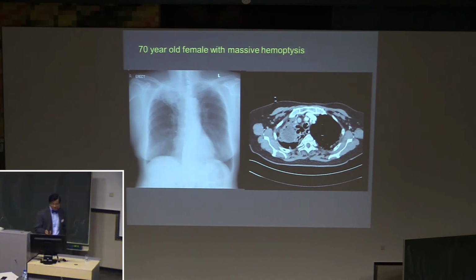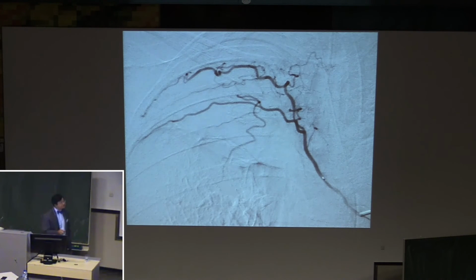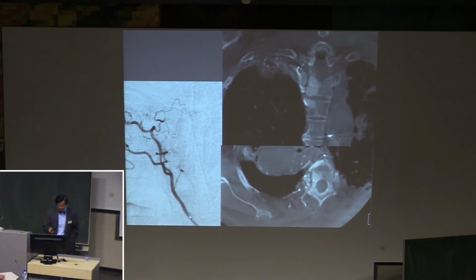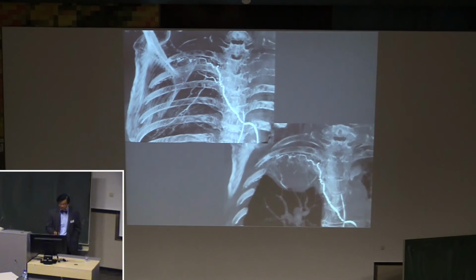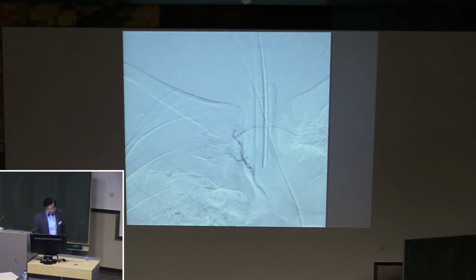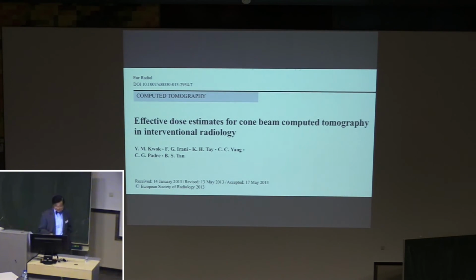Here's another patient, similar, presenting with massive hemoptysis. Again, the angiogram showed a tiny branch moving towards the vertebra. This time, we performed Conebeam CT, and again, this confidently shows us that the vessel that we saw is not a spinal artery, and that we could go ahead and perform the embolization safely. Some reconstruction pictures on Conebeam CT, and this is post-embolization.